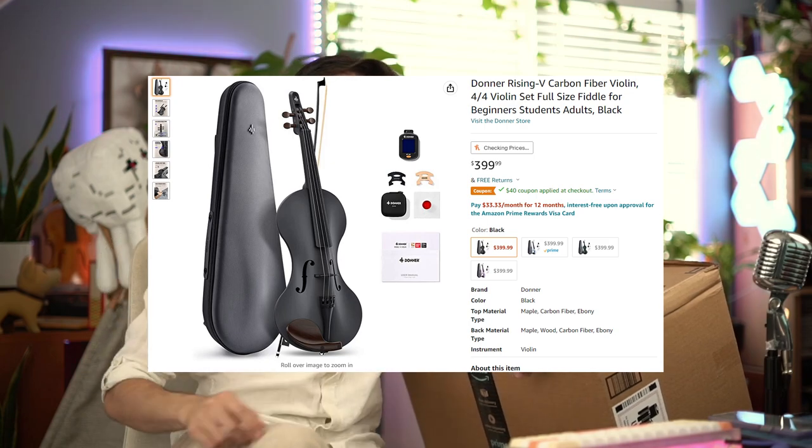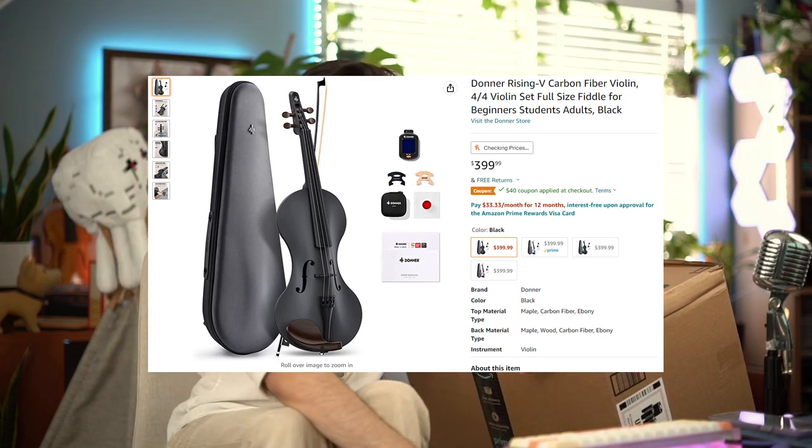In this video, I'll be unboxing and reviewing a $400 carbon fiber violin I found browsing Amazon. I thought this would be fun because at the time of making this video, there appears to be no information about this instrument anywhere on the internet. I couldn't find posts that didn't seem like a render or even a sound clip or video of the instrument in action. So as a gigging musician, I've always wanted a carbon fiber violin for outdoor gigs and busking.